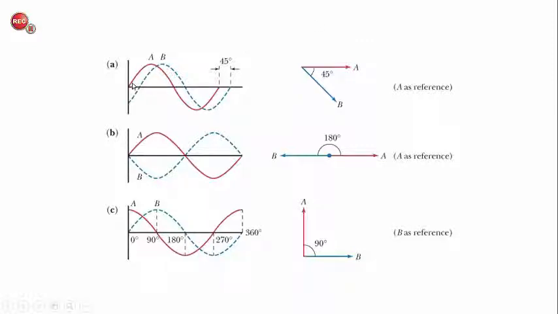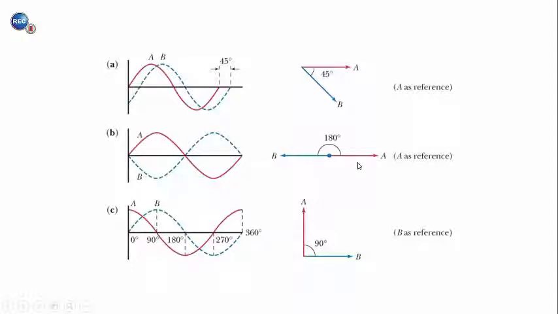It will come up to its maximum point sometime later. And so we see that in the graph. A rises to its maximum value first. B is rising to its maximum value sometime later. And so the phase angle between the two is 45 degrees. And so if A is 360 degrees to complete a full revolution, and so is B, by proportion we would see that from peak of A to peak of B would be equal to 45 degrees.